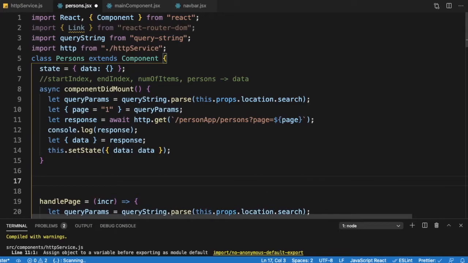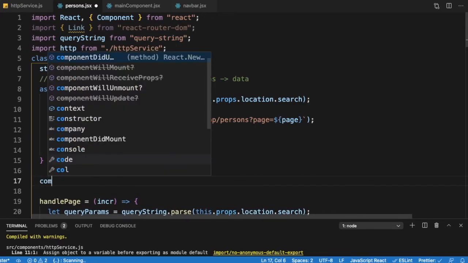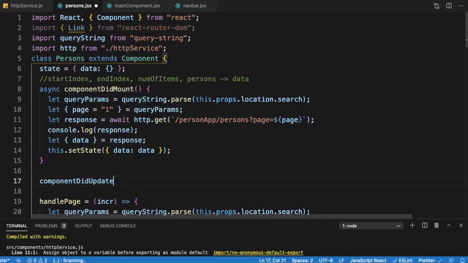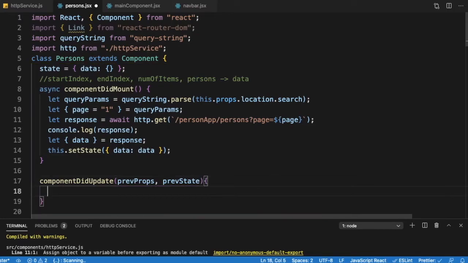We will use another of the component lifecycle methods, which is ComponentDidUpdate. So whenever a component is updating, it calls this function and it passes two parameters to it: previous props and previous state. They refer to the previous props and the previous state of this component before the update. So here we will check whether the props have changed or not.